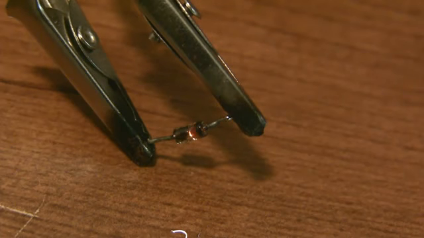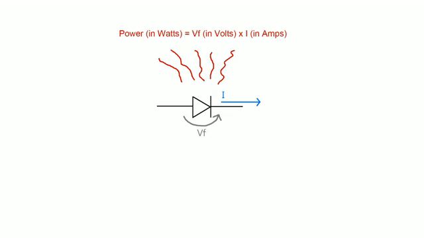Now, nothing is ever 100% efficient, so let's talk about power ratings. How can you predict whether a diode is going to melt on you? Well, the power wasted in a diode is given by VF times the current flowing through the diode. So for an ordinary silicon diode with a VF of 0.7 volts, with 1 milliamp flowing, only 0.7 milliwatts are being lost to heat, so who cares? But at 3 amps, you're generating 2.1 watts of heat, which is quite significant, so you'll either have to use a bigger diode or use a diode with a lower forward voltage like a Schottky diode, and I'll cover those in another video.